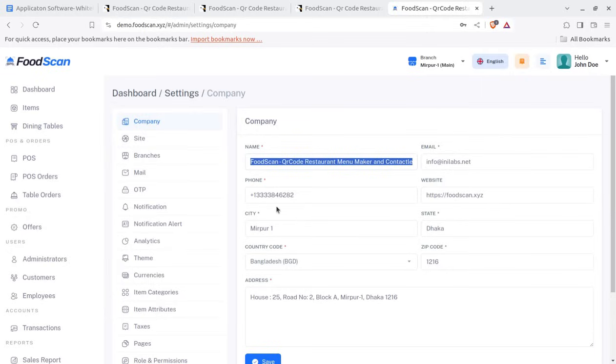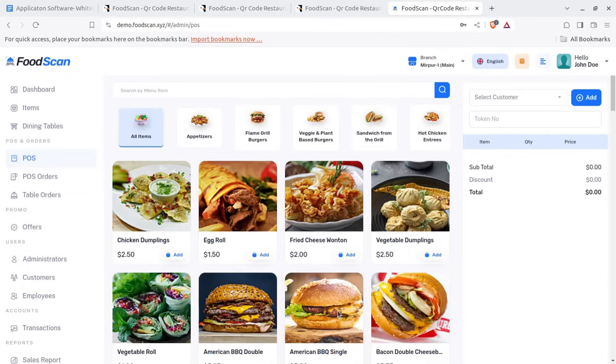Just in case it is a paid order, you can have the online payment, and you can even set this system for connecting the payment directly at the restaurant or food outlet. So it is a complete solution, and I believe this is going to be a very wonderful solution that you can use as a SaaS.